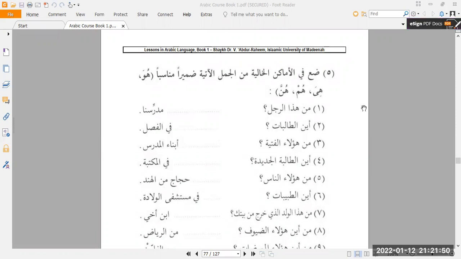We are doing the Medina Arabic course book 1. We are still dealing with the exercises around lesson number 13, and specifically it was dealing with feminine plurals. Now we move into this exercise, as you can see in front of you, dealing with the pronouns, because we were touching on feminine pronouns and of course feminine possessive pronouns as well. So that's where we are starting from tonight, inshallah ta'ala, from page 77.